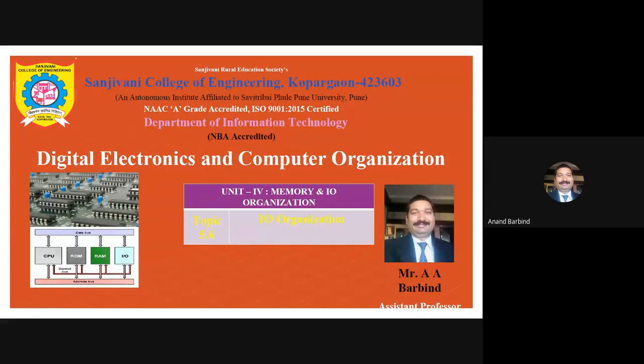Your computer is nothing but what you get when you put together the processor, memory, and input output devices, the complete computer. And of course there is a communication path between the CPU and the peripheral.